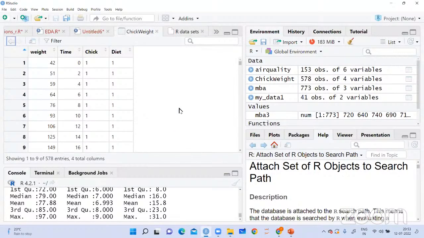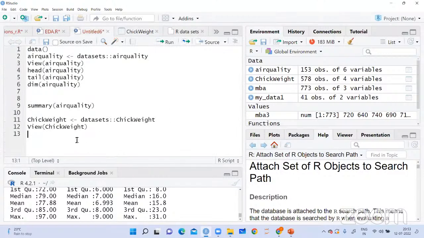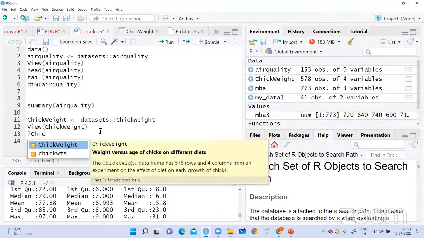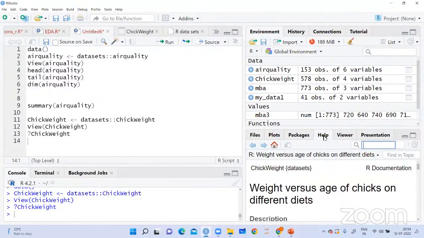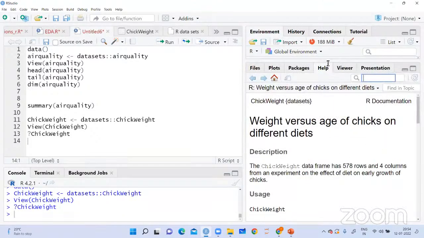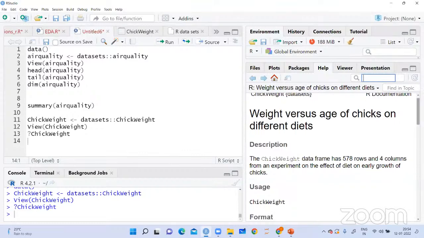So you have weight, you have time, you have chick, you have diet. Now suppose you want to understand this data set better, what is this data set? As I always told you, take the help of the question mark and give ChickWeight. So the ChickWeight data set is weight versus age of chicks on different diets.